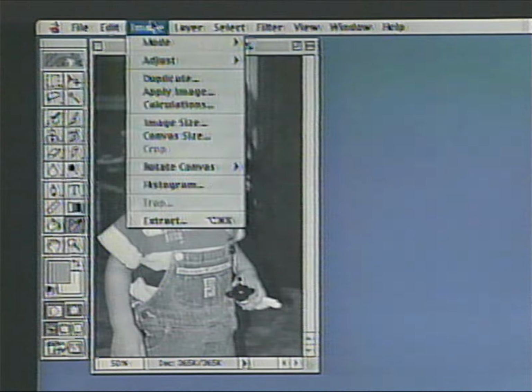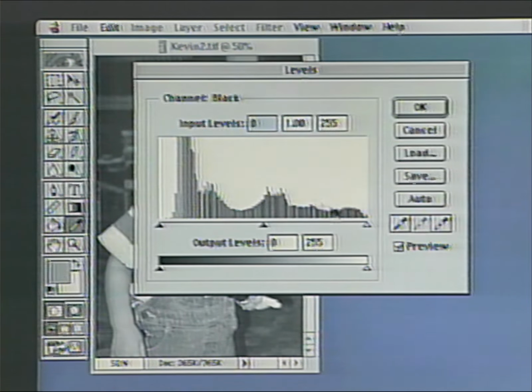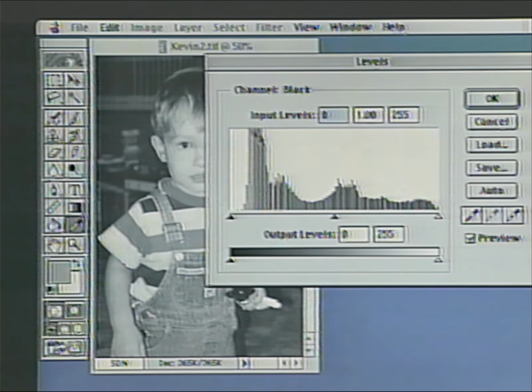Now let's go back, go to the Image menu, under Adjust to Levels one more time. Do you remember there was no data up here whatsoever, and there was no data down here whatsoever? It was just all gone. Now you can see we have a full range of data, and that's kind of what we're looking for. It has dropped off a little here at the bottom. It's gone all the way to the top pretty much. It's going pretty good, a little bump in the midtones.